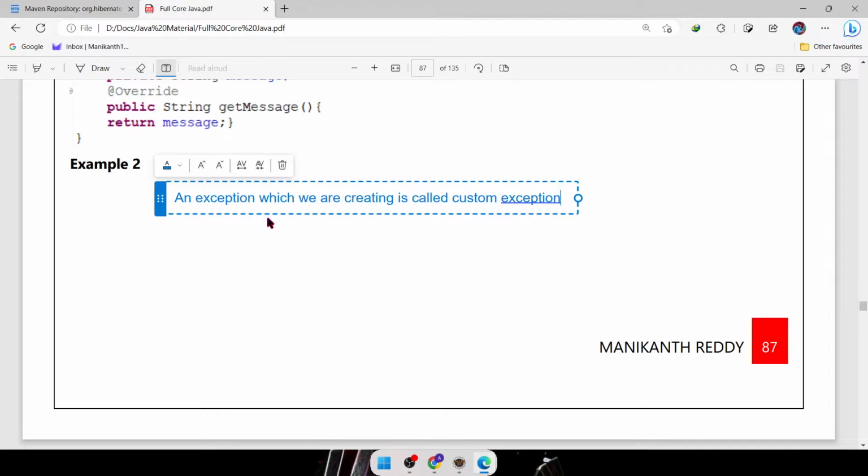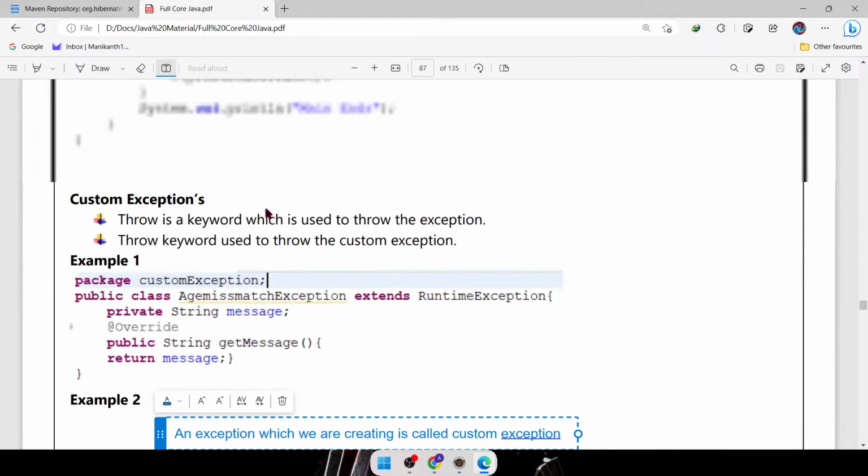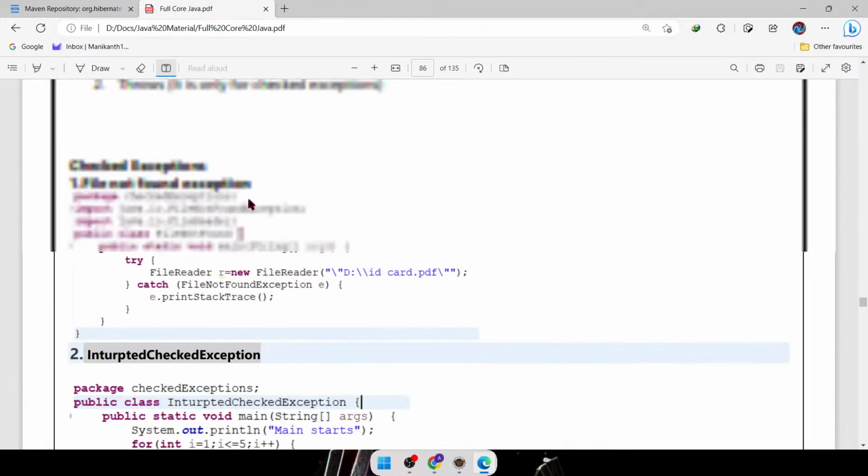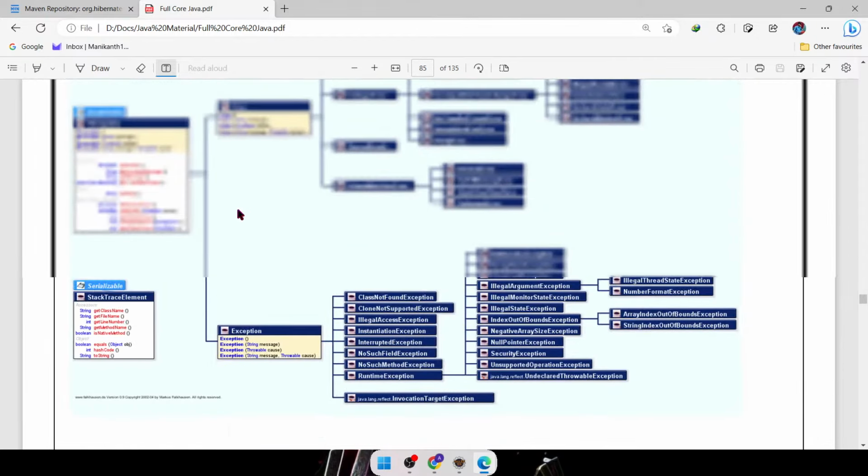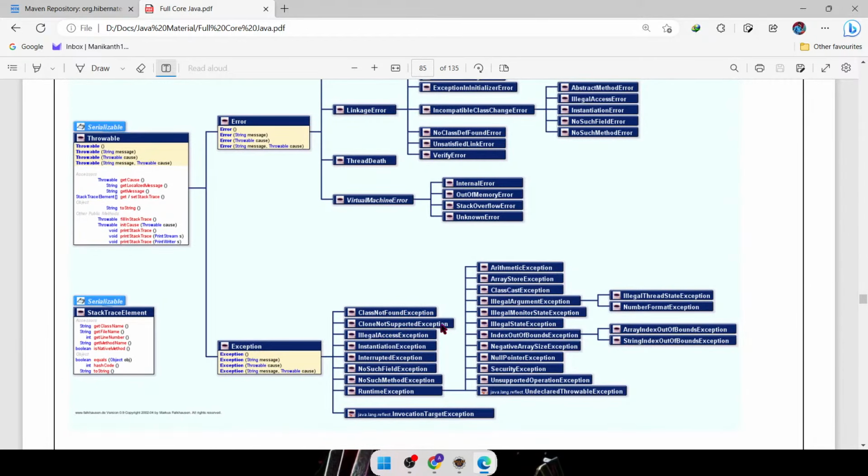And you know that every exception is a predefined class in Java. Am I correct, guys? If you see the exception hierarchy, every exception is a class and it extends a class called Exception.